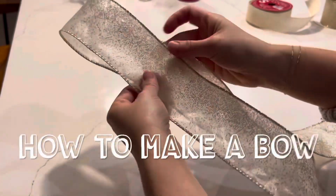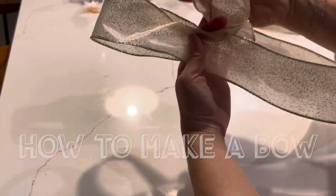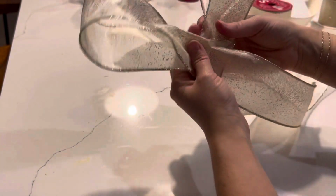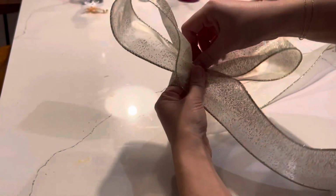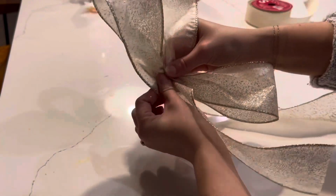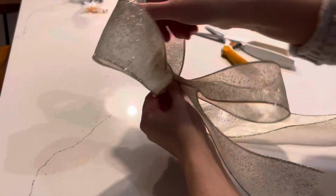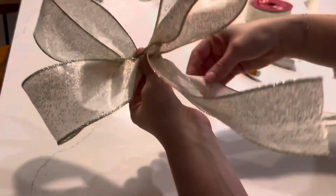I also wanted to show y'all how I create the bows for my tree toppers. And this is also how I made the bows for the banisters on my stairs. It's fairly simple, so I'm hoping that by creating this video, you can recreate these bows yourself. I really like them, and I like how you can layer them, and you can create your bows to be as fluffy or as big or as small, however you want it. You can customize it to what you're looking for.